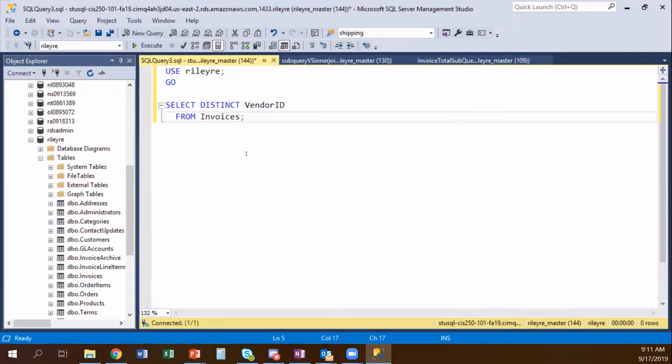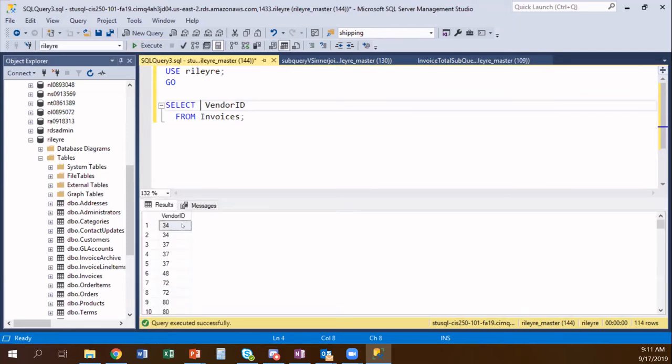Because if I leave it out, I'm going to get multiples of each vendor, right? I'm going to run it. Yeah, 34, 34, 37, 37, 37. Why am I getting each vendor more than one time?